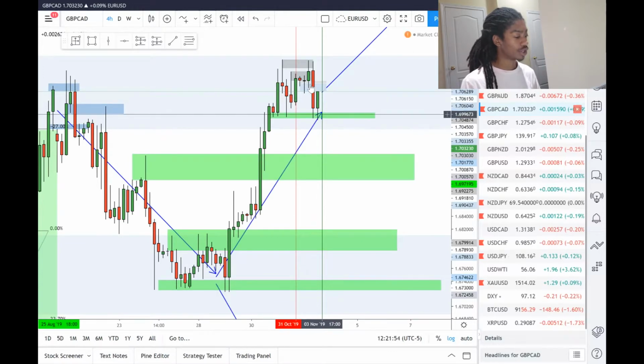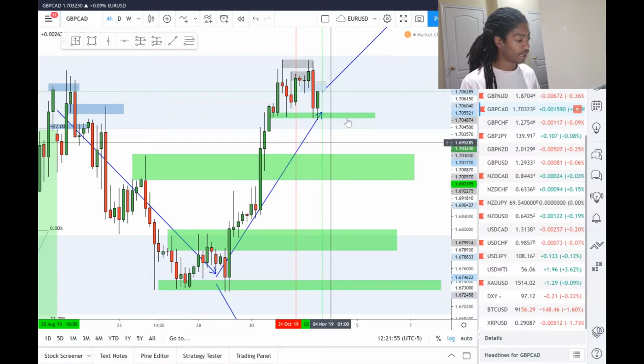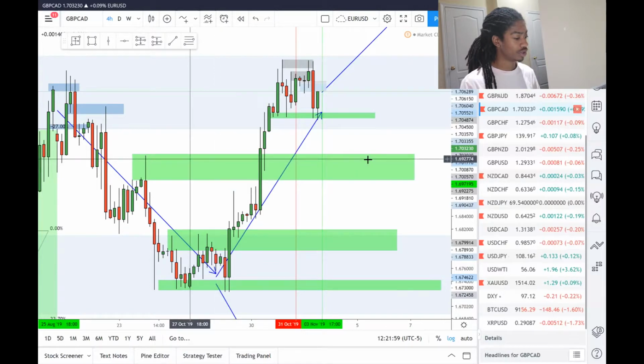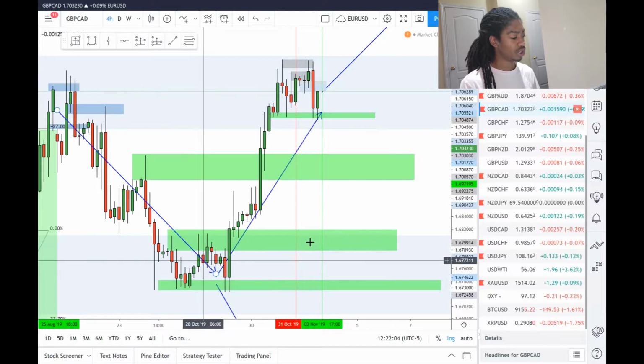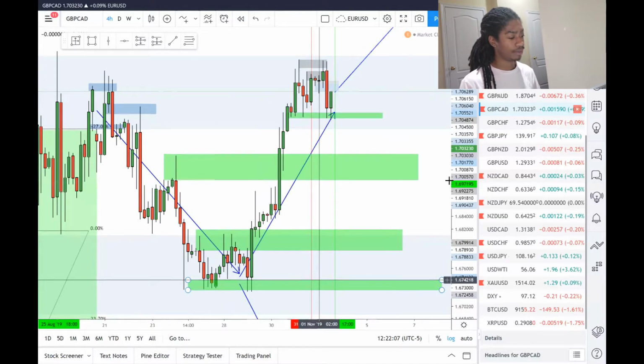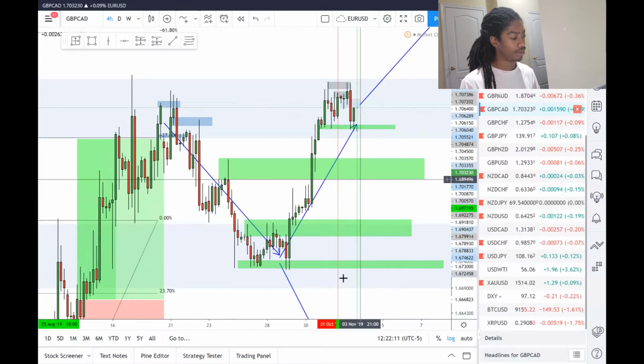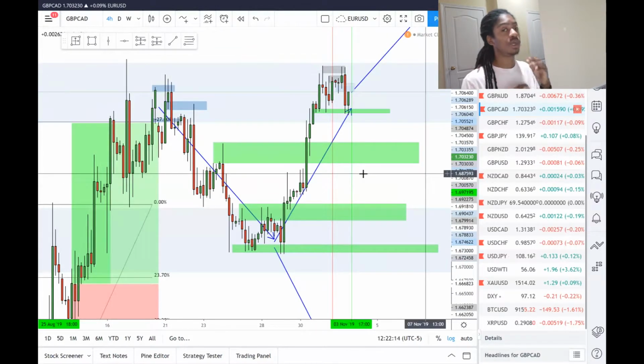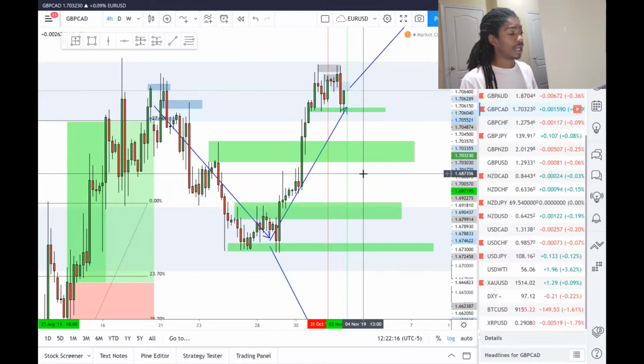Now the pound Swiss, the pound CAD actually, we are looking for buyers on this one. We do need a double bottom here, a retest of this support zone, and then a retest of this support zone down here, and worst case scenario, a double bottom all the way down here before getting another push up. And obviously we update this week by week. An analysis 1 month ago doesn't always have to hold where it is now, unless the market is consolidating, not showing any key information, higher lows, market structure, things like this.